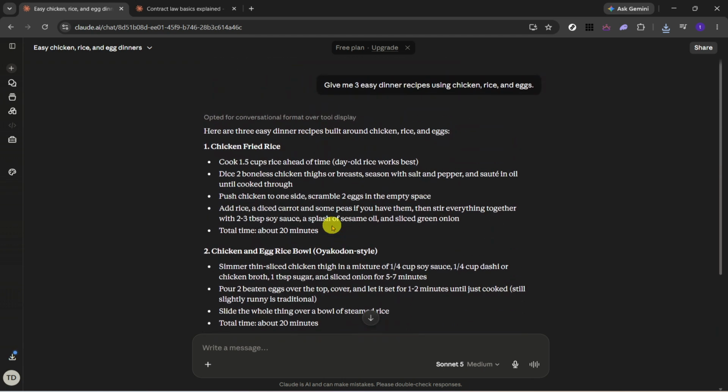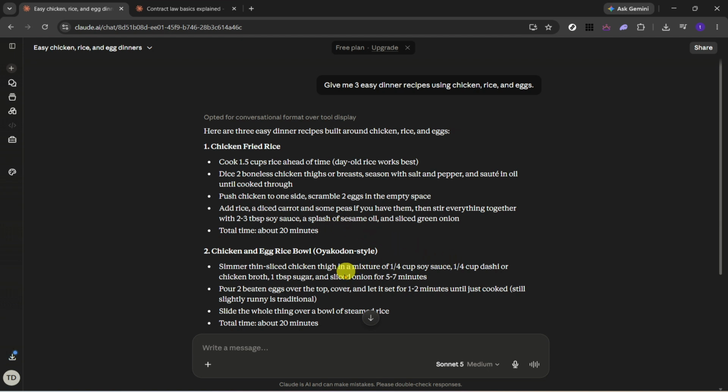When writing your prompt, try to be clear and direct. A good recipe prompt can include the type of meal, the number of servings, and any restrictions such as vegetarian, high protein, or gluten-free. You can also ask for variety, like multiple ideas instead of just one. This makes Claude a practical tool not just for finding a recipe, but also for brainstorming meals when you're not sure what to cook. After you've finished entering your prompt, press Enter to send it.